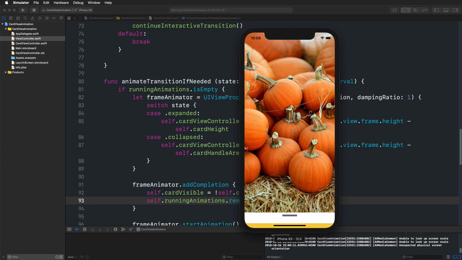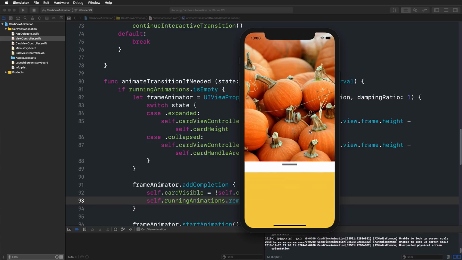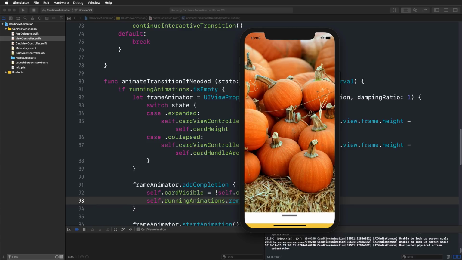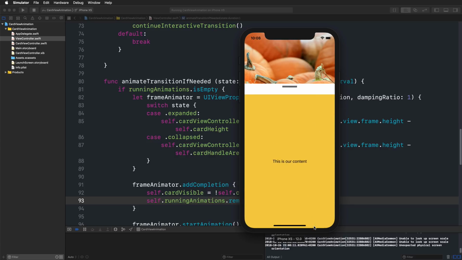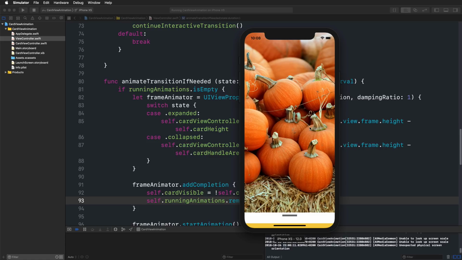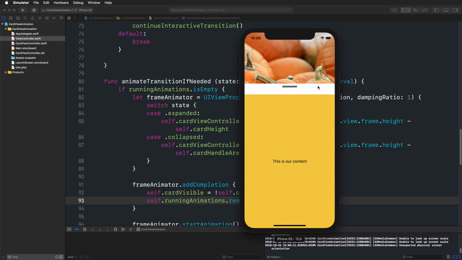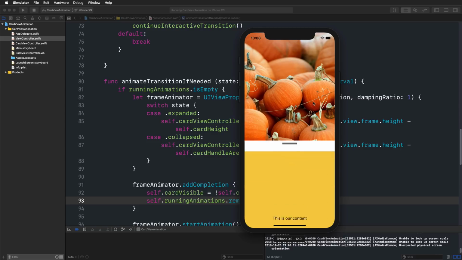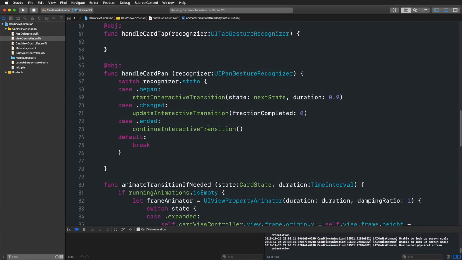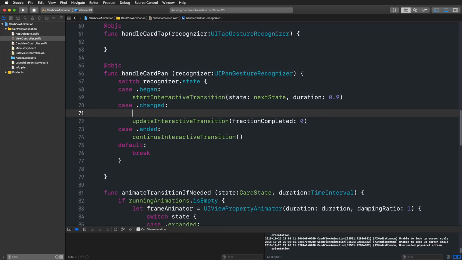So this is what we actually need to move our card view on screen, having an animation ready for our handle pan gesture. So what I can do is move it up or down, and the problem at the moment is that it is not really interactive. I can move it up, I can move it down, but what I cannot do is actually move it with my finger, or it does not stay put where my finger is. And this is because we're just dealing with the began state. We do not do anything with the update interactive transition state right here, and this is something that we should change, because we're dealing with a fraction completed of 0 here, which means that we're performing the complete animation all the time, but this is not what we actually want.